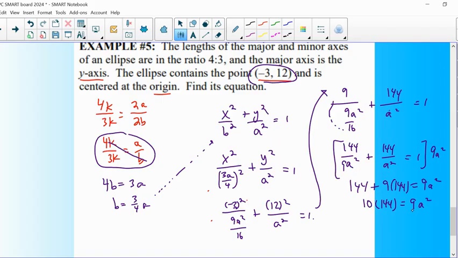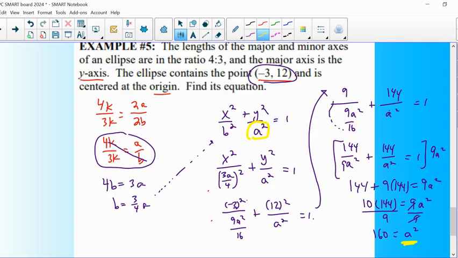And then certainly if we divide by 9, 144 divided by 9 is 16. So 16 times 10, which is equal to 160, equals a squared. Now, no panic. It's okay that that's not a perfect square, because in our final equation, if you take a look, we want a squared, which is exactly what we got, right? So we can replace a squared with 160.